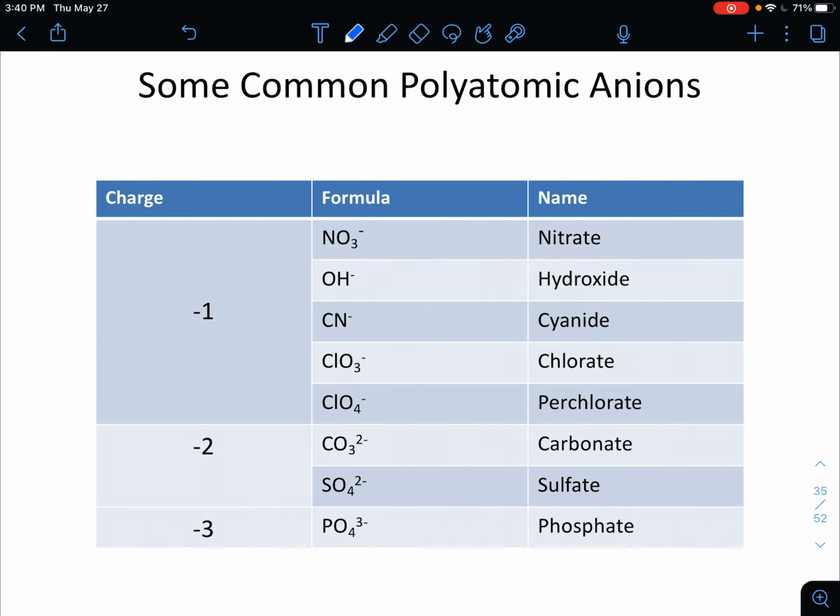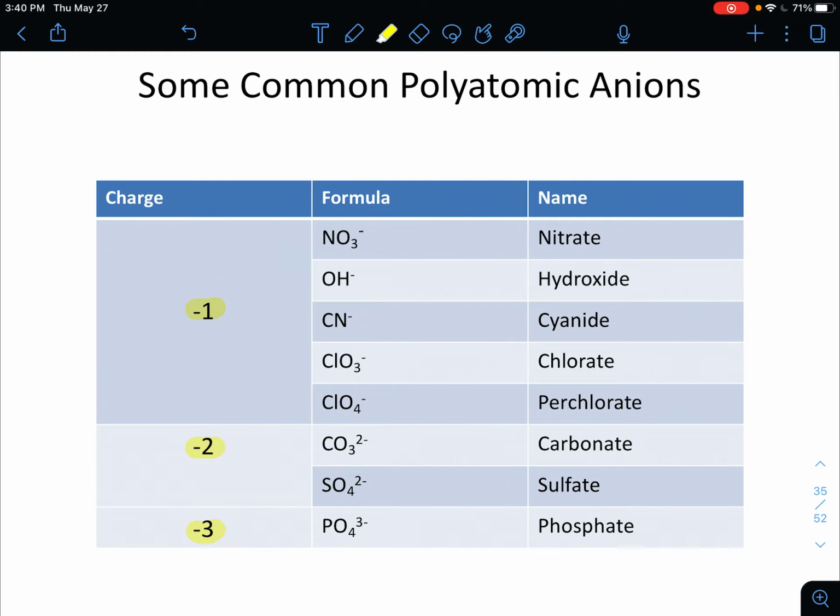So again, refer back to handout 3. That has all the rules that you want to look at for all that, but of course it's also all here in the PowerPoint. So what I've done here is I've grouped the polyatomic ions by charge. That's a helpful thing to do to start with. And you just have the formula and the name. So like I said, flashcards, whatever you find works the best for you, that's what you want to start with.